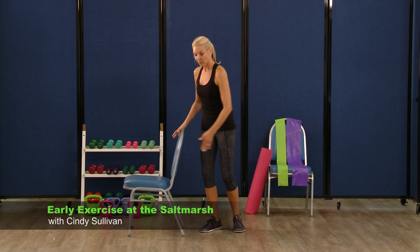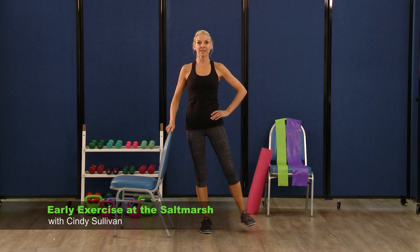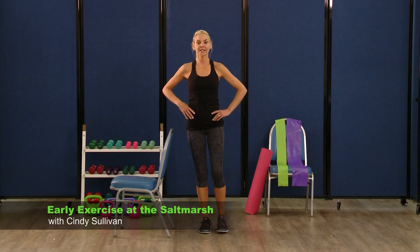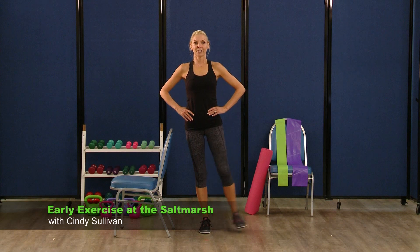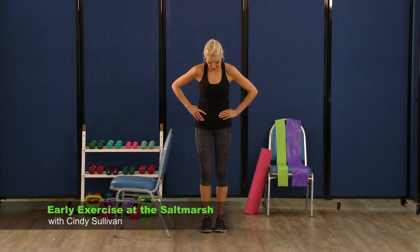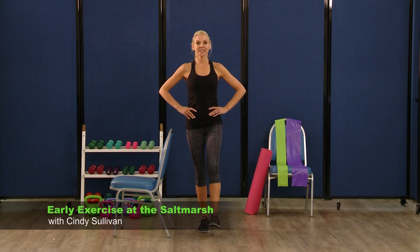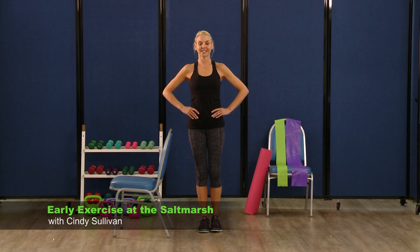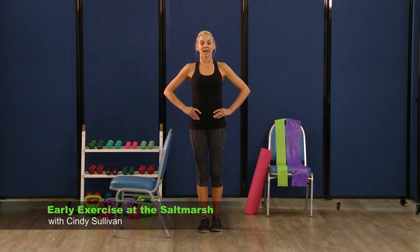Moving that chair to the other side so we can get enough room for our outer leg. So we're going to come straight up, standing tall. The left leg is going to go in and out for eight. Letting go of the chair if you can. Last one — here we go, bring it out and in. Foot is going to come right out in front of you, you're going to lift and lower. Lift and lower — check in with that posture, nice and tall.